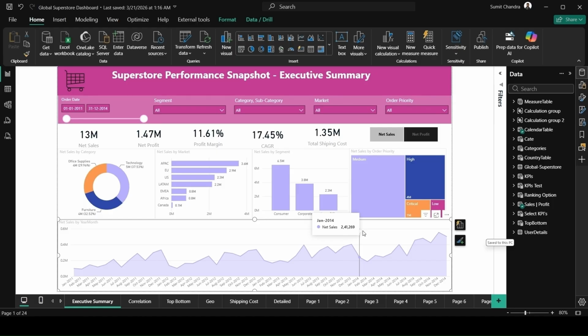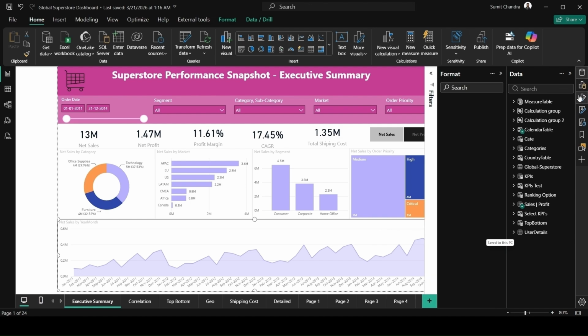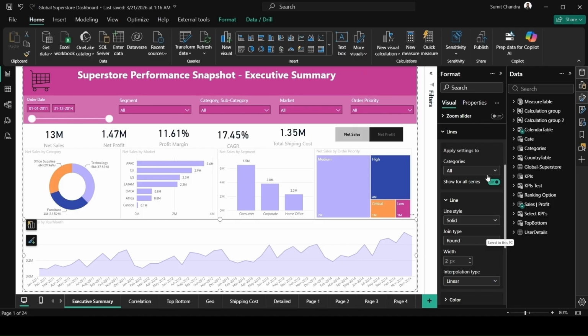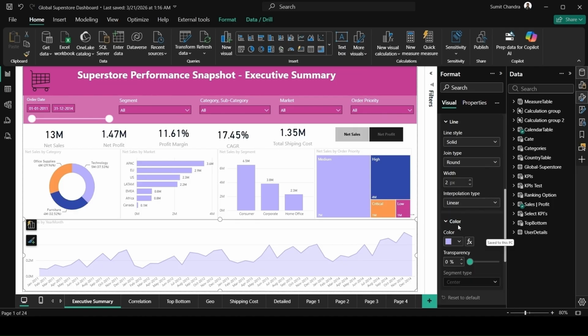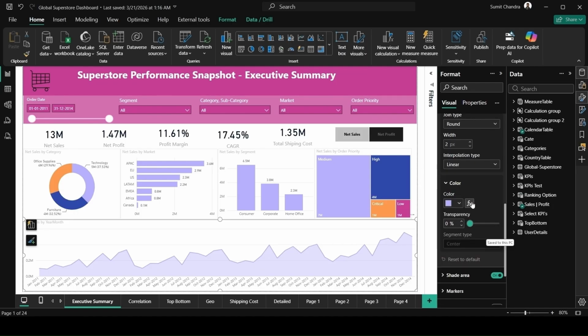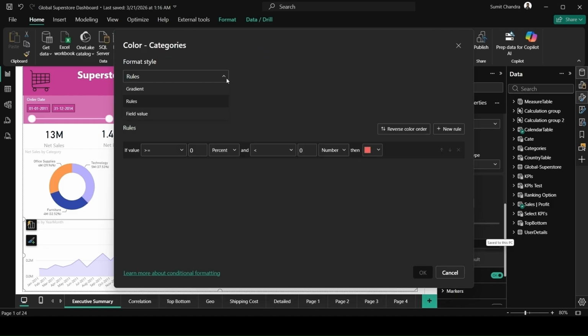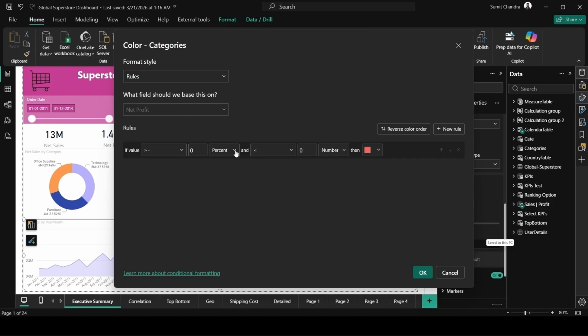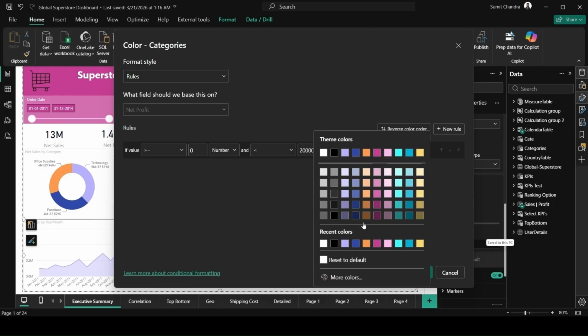So let's say for example, I selected this line chart, and let me come to format. Here I can come to lines, I can select color, and here I can click on the FX button. Here let me select rules, and from here let me select net profit, and here I am defining a rule. So let's say for example, if my profit is from 0 to 20,000, the color will be red.